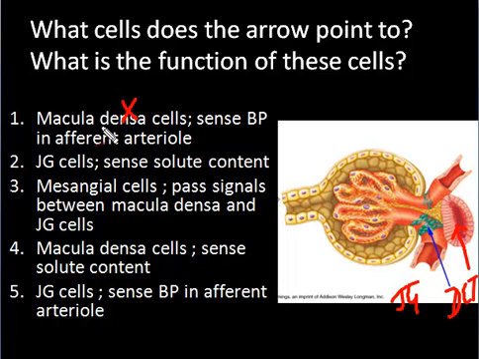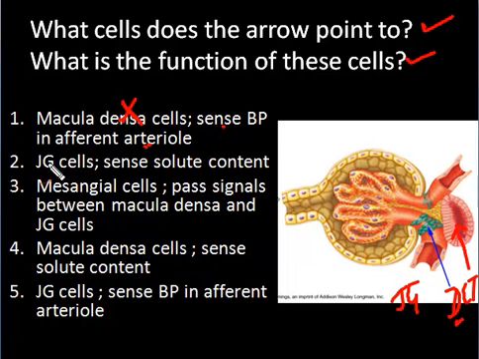In a question such as this, you will notice that the first part of the question before the colon answers this part of the question, and then the second part of the question would answer this part of the question. Now macula densa cells, even if you did think of this as a choice, if you look at the second part of the statement which says sense blood pressure in afferent arteriole, as I said, macula densa belongs to the distal convoluted tubule. So it's not going to be able to sense blood pressure. Blood pressure can only be sensed in an arteriole. These cells are not part of an arteriole, so in any case this answer is wrong. Let's look at the next one, which says JG cells.